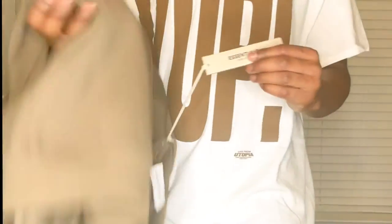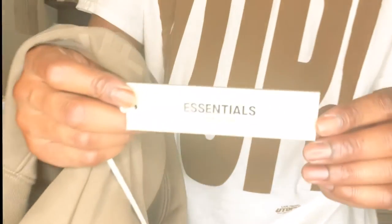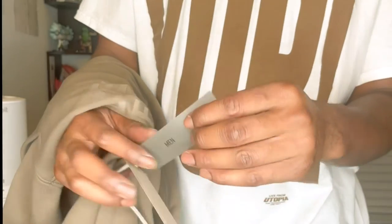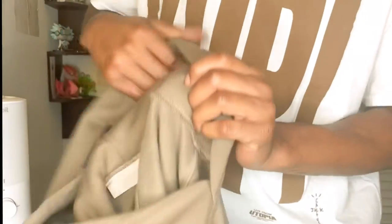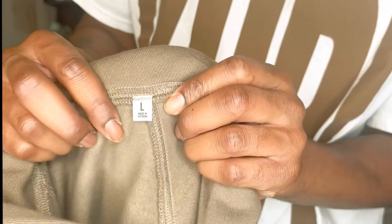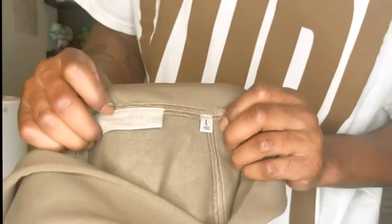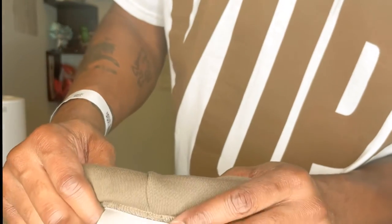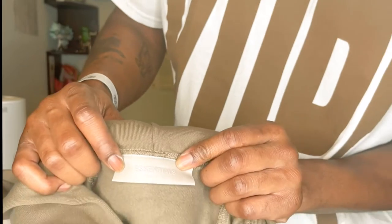A few things I wanted to let you guys know about the hoodie too. You're always going to have this cardboard tag, and it's got a secondary tag which lets you know this is a men's hoodie. If you look at the size tag, it's going to say made in Vietnam. Sometimes it says made in China, sometimes it says made in Vietnam — they just switch it up depending on the drop. And this also has the tag with the 3D lettering which says Essentials.